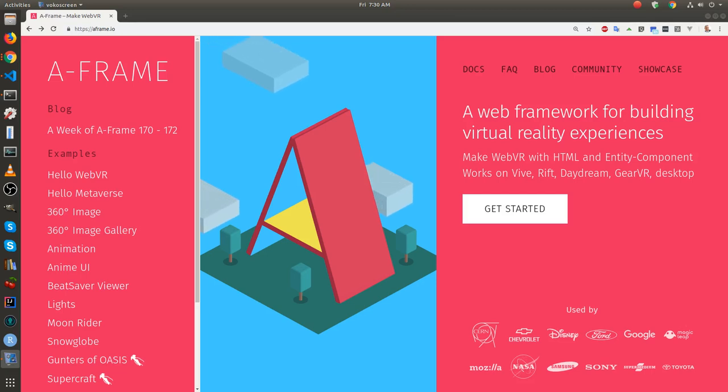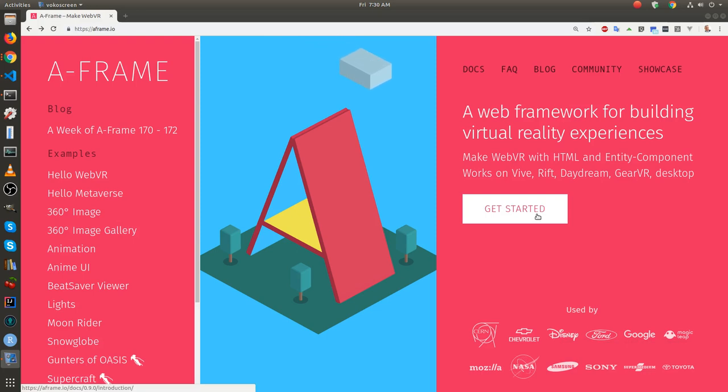To get the 360 image to navigate with the mouse or the headset head movements, we're going to use A-Frame. It's free and open source. It's driven by the Mozilla Foundation. It's very widely used. It's also very easy to use, and it's a nice way to go from mouse movements to a headset if that's what you're looking for eventually. It's also used by a number of big companies, Disney, Ford, Google, and now you. So let's get it in.